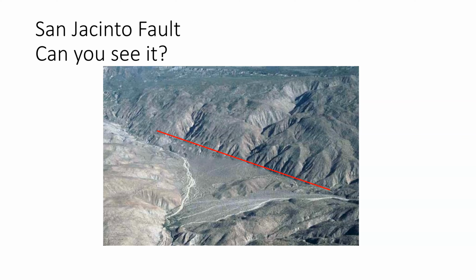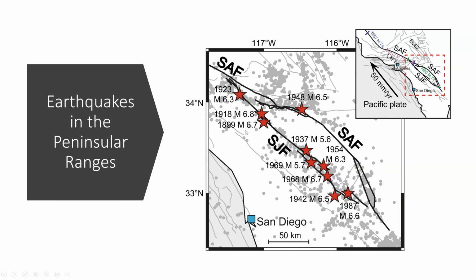Okay, so right here at the base of these mountains, we can see a clear, distinct line. There's a difference between this low-lying area and these mountains. They're not very high. They're not like Sierra Nevada high mountain ranges, but they have a pretty significant delineation between this valley and these mountains or hills.